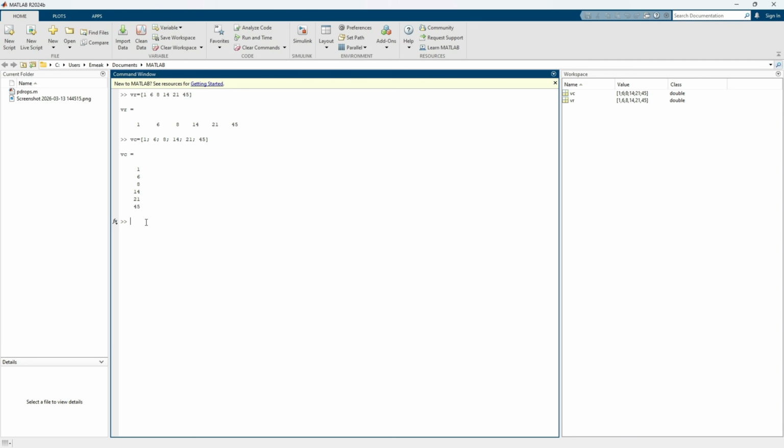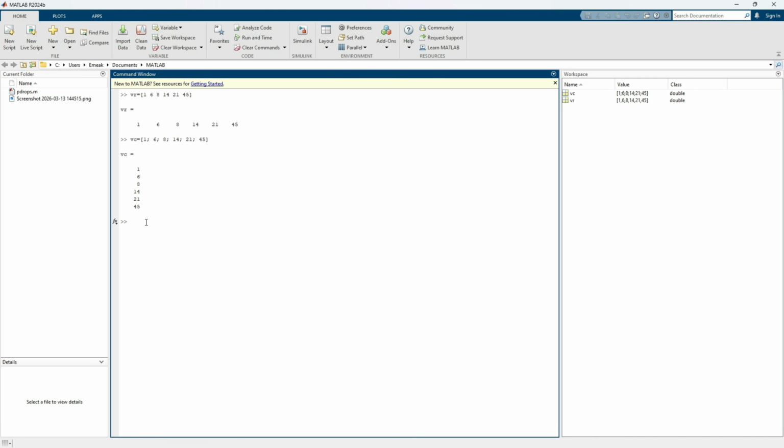Now, a quick way to create a column vector or a row vector from a column vector and vice versa is to use a transpose operator. And I will find this operator very useful in subsequent examples, because you realize that some of the inbuilt tools in MATLAB tend to create one type of vector over another, right? It tends to prefer one type over another. However, you may need the other type for some particular operation. And so being able to move from one type of vector to the other type is a very convenient option.